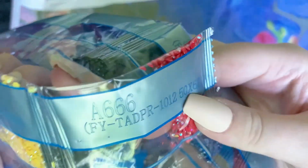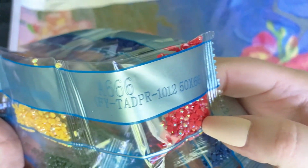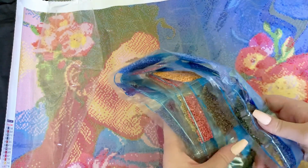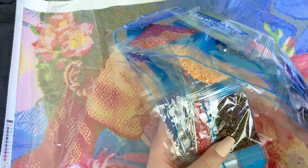And then right next to it is our other AB. It says 666, which is like a fire engine red. Look how pretty that is. So we're gonna figure out where those go in just a minute. Is that 939? 934. Oh, it's just, I saw it in the light differently.